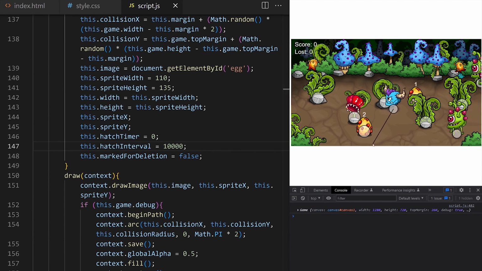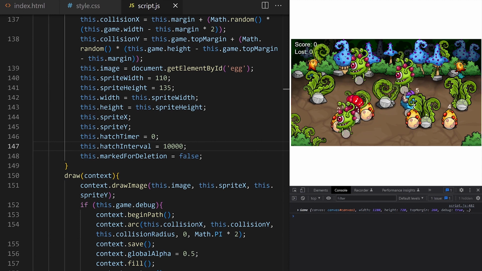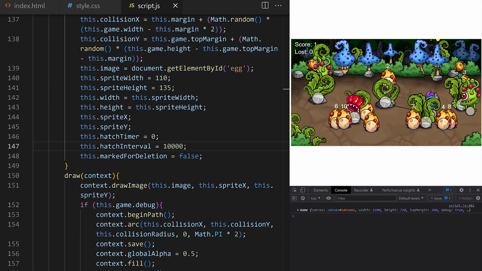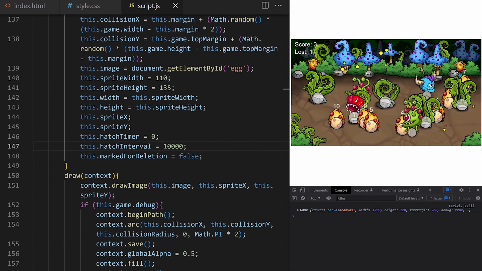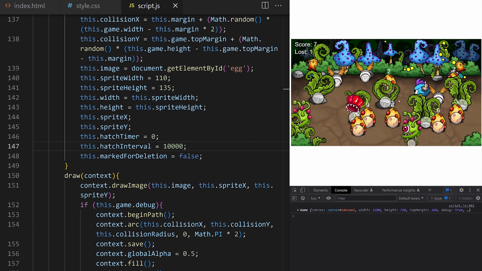I see an egg here, no here, and I push it. Leave me alone. Okay, now here we go. It hatched instantly, while hatch timer was only 7 seconds. I try again with this egg, and yes, this works, and we are also getting score points for that. Perfect.